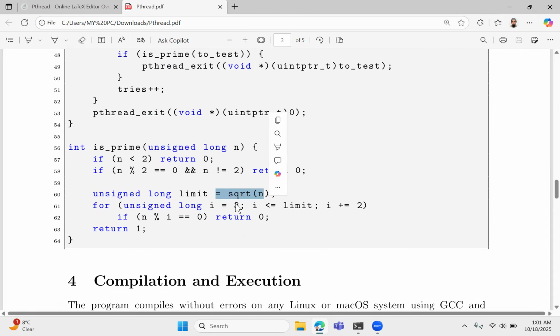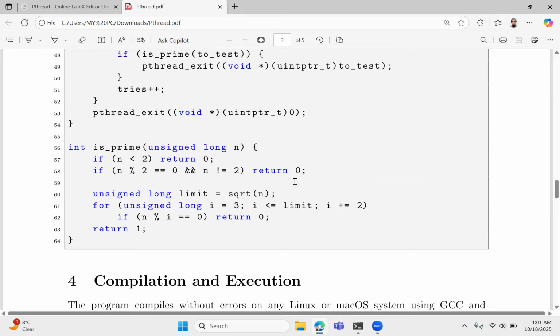If no divisors are found, the number is declared prime. This algorithm is not optimized, but it is intentionally made to create heavy computation for threads.